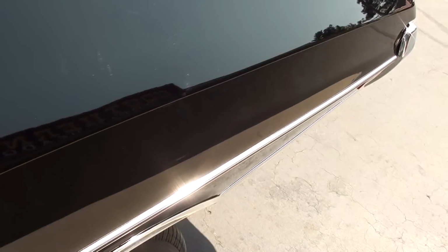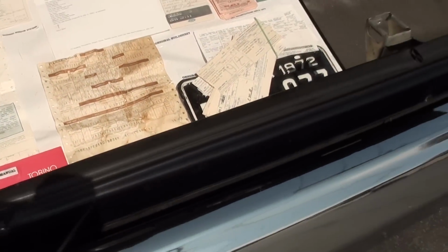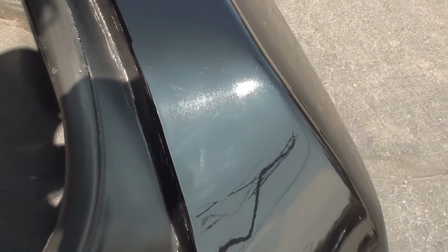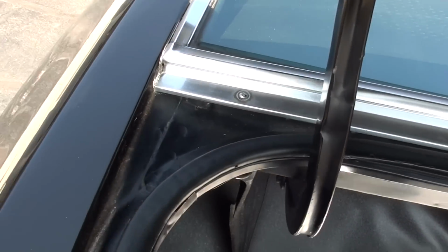Nice car. Dual exhaust. It's got the factory rear end, still got the factory gear. It's like a 2.78 rear end. And then look at this. I'll go around the little edges here so you can see it. I always try to show you the trunk ledge so you can see it's not all rusty or anything. Original numbers are still on your quarters. Factory jack, he's got a Magnum spare in there. Again, I think this is your original paint in here. Look at everything in here.